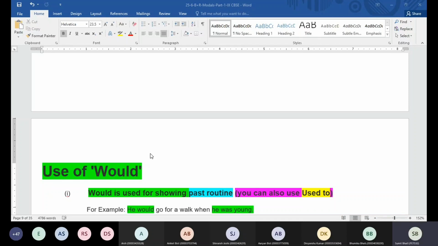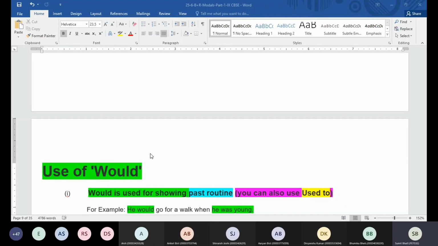Like, if I go to America, I will stay with my aunt, or if I went to America, I would stay with my aunt. Which one of them is in the past? First sentence or second? I went to. Okay, that means the second statement. So which conditional was it in which we had used would, should, could, might? The second conditional, the hypothetical second conditional. Remember? Okay, so that's where we use would, guys.